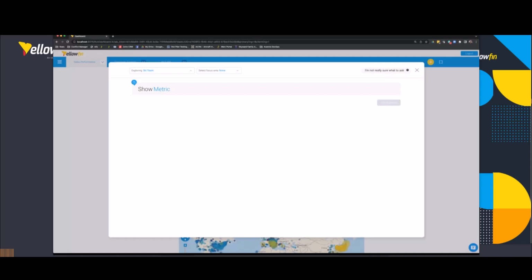How do you find the UUID of a view? Oh, that's a good question.